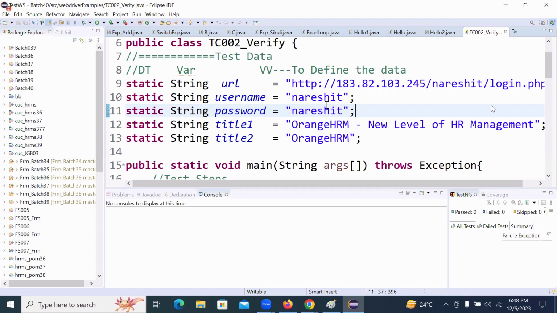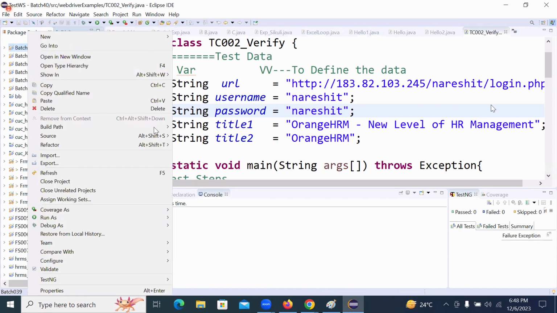Okay. Now, I want to automate these steps. Let's see how exactly we can automate. As usual, I need to download the jar file, and then add that jar file to the project.